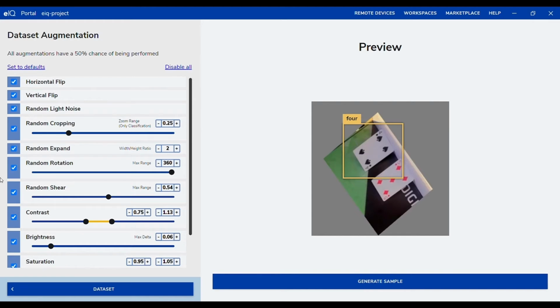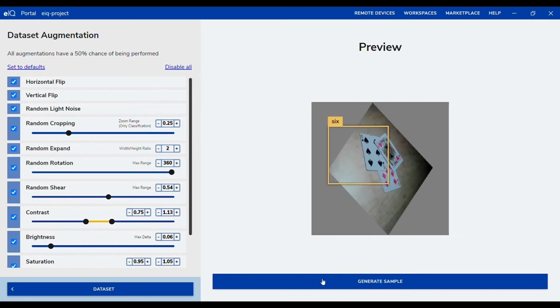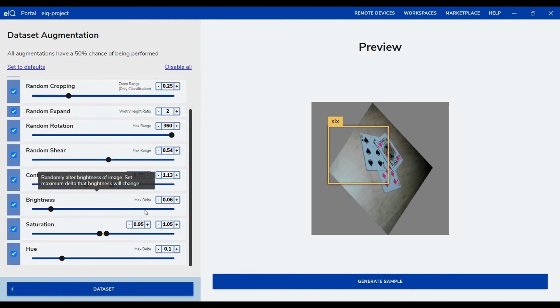If we inspect here, we can see there are various other types of augmentations. The tutorial will tell you an idea of what you can do. Rotation is a pretty useful one, especially for detection data sets where the card could be in any kind of orientation. Now, things to keep in mind, it's rotating the whole card image, but you can see it does correct for the bounding boxes in it. So it doesn't remove the need for having a good data set, but it certainly helps improve the number of images that are presented to your model.